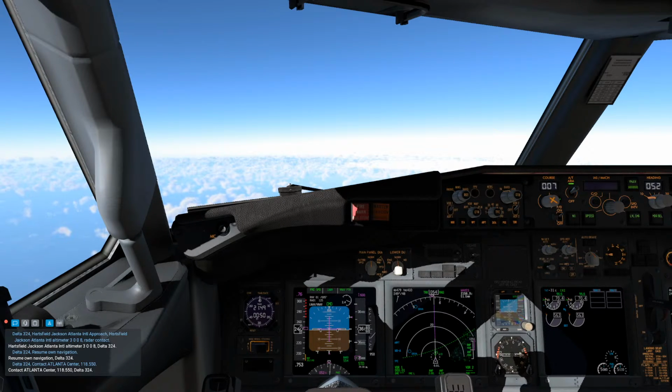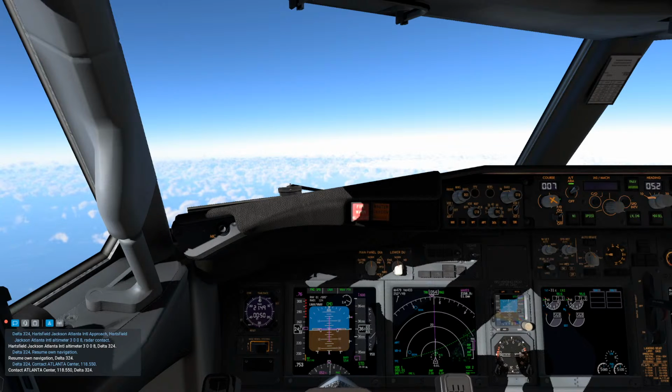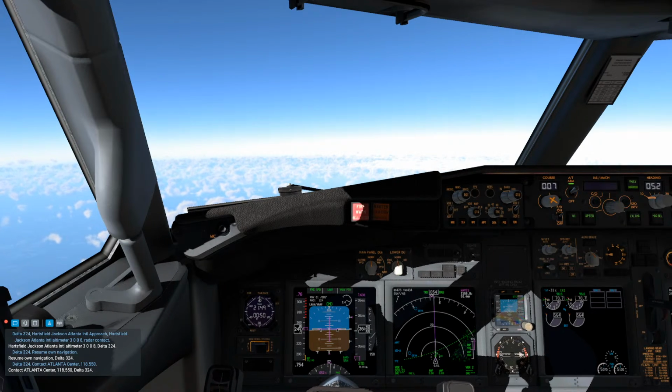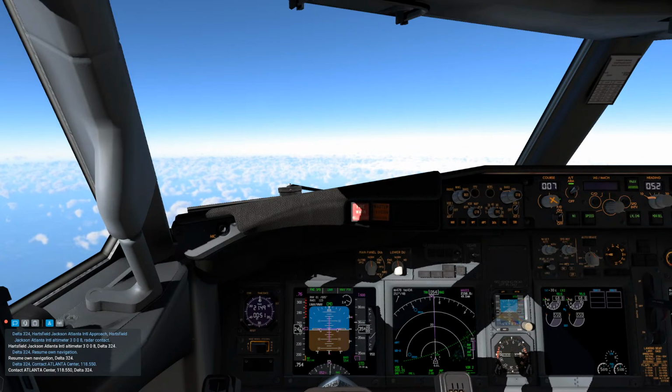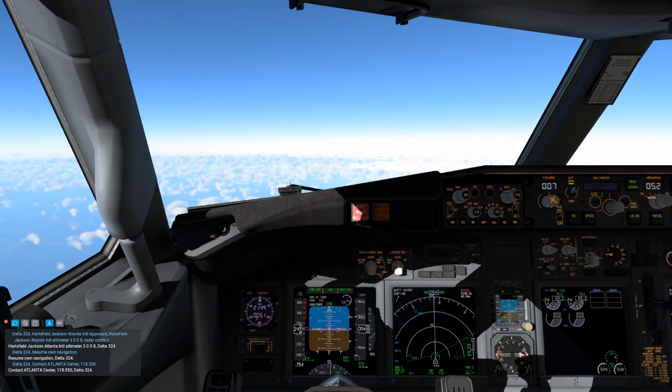But I never got that same feeling I did with X-Plane. Last night when I downloaded 12 and came back and flew, it felt like coming home because I actually felt like I was controlling an aircraft. While in 2020, I felt like I was on Xbox. And I hate that. I wish that was not how I felt, but that's just how I felt when I got behind the controls.